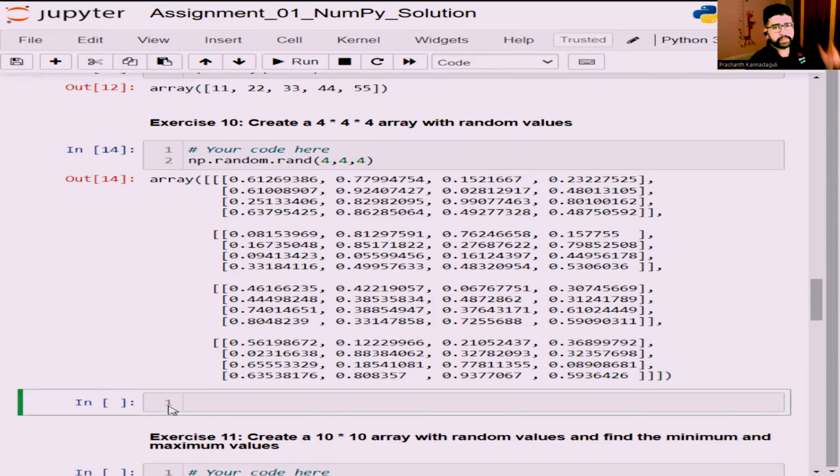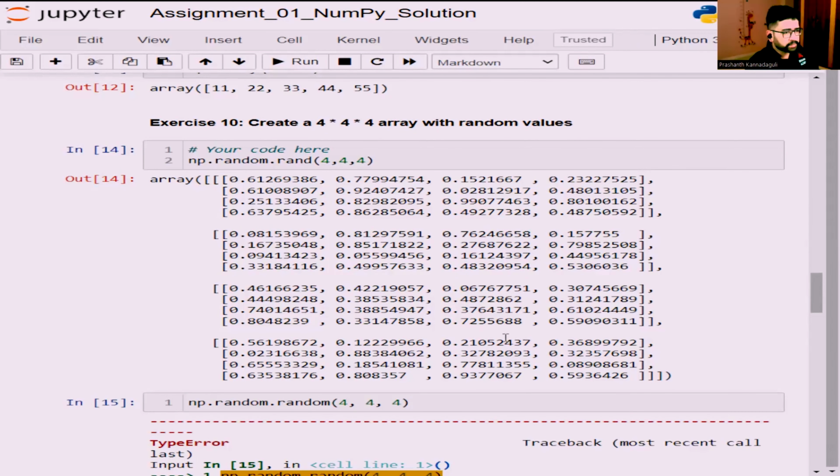This creates values between 0 and 1. Whatever size you specify, it will be created. I'll also show you another option, which is also optional for you: np.random.random. This is the other function. Simply enter 4, 4, 4. Oh, again, I made a mistake.